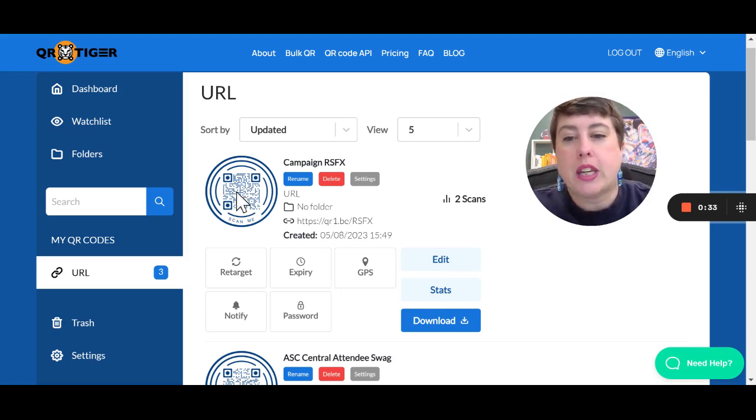And this is the real advantage of using a dynamic QR code instead of just the built-in one that you don't have any data on: you can keep an evergreen, just one basic flyer, basic postcard, and then you can edit it and have it change where it goes. If you decide instead of your website, you want it to go to an interest form, you can change that in here, but keep the same materials and not have to reprint.